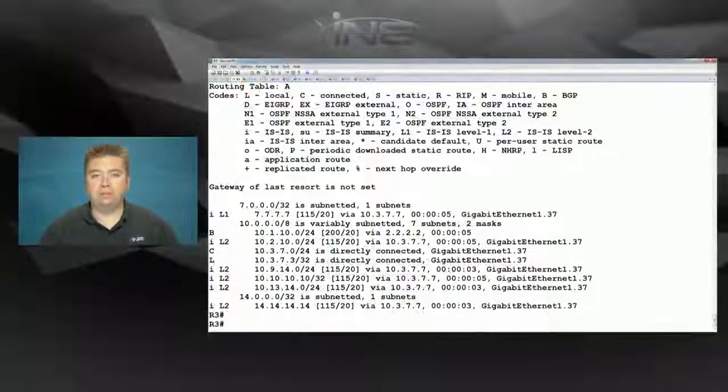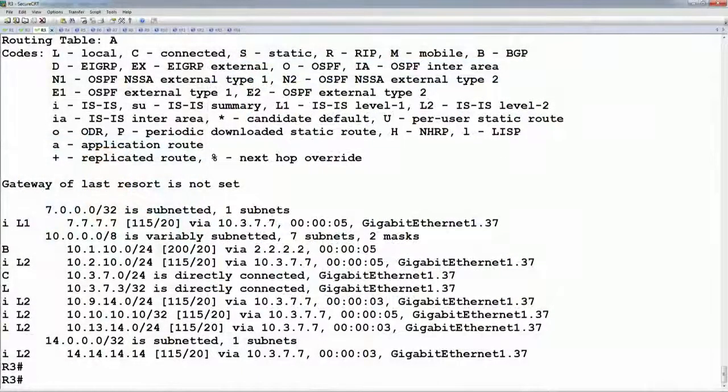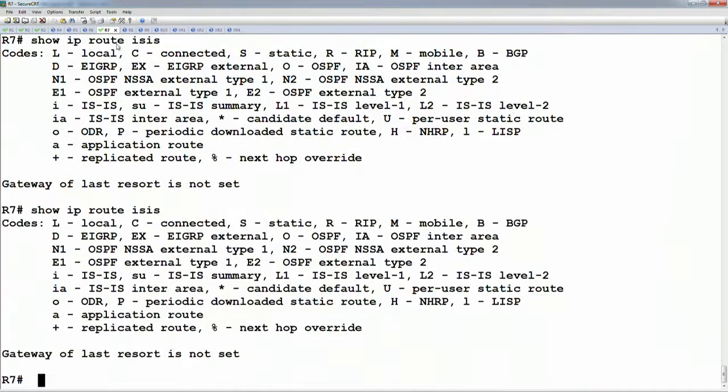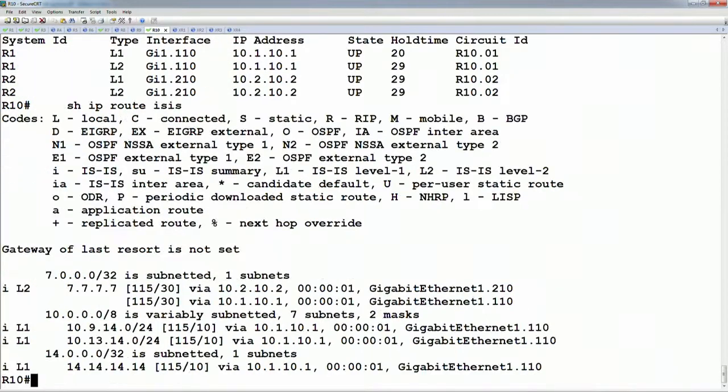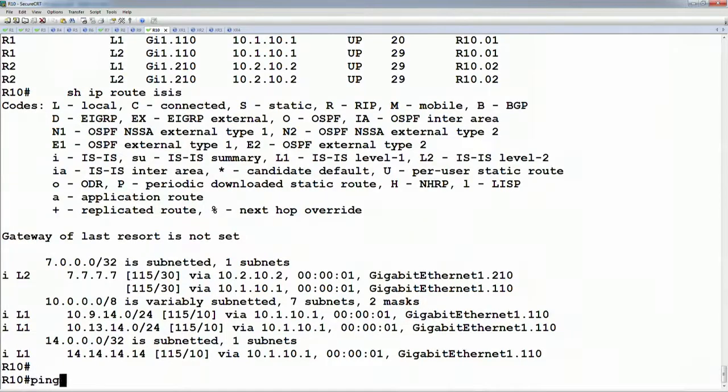So as I mentioned before, sometimes when you do the import and export policy, the redistribution gets hung. Before you go troubleshooting something else major, just do a clear IP route, VRF, the name, and then star, and see if that refreshes the redistribution. So in this case, it wasn't a config problem, just for some reason it wasn't actually converged. Okay, so now we have 7.7.7.7 and 10.10.10.10. If we look at this from 7's point of view, we should now ideally have the ISIS routes, which we do, and let's say from 10 as well. Show IP route ISIS. Okay, next let's do a ping to 7.7.7.7 and source this from 10.10.10.10.